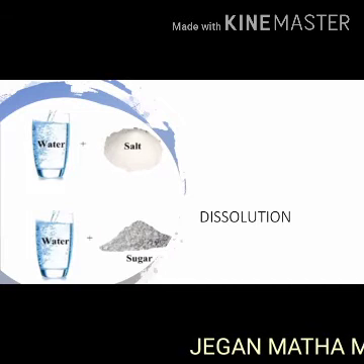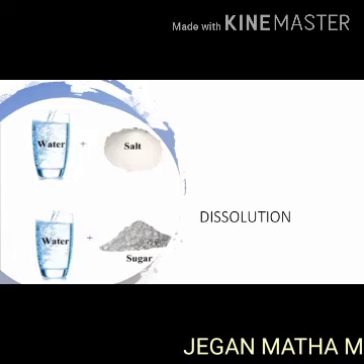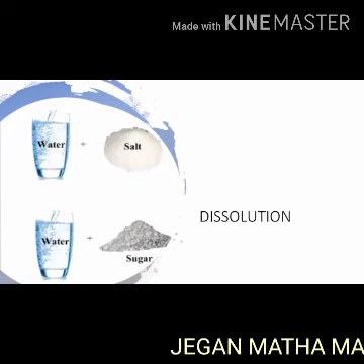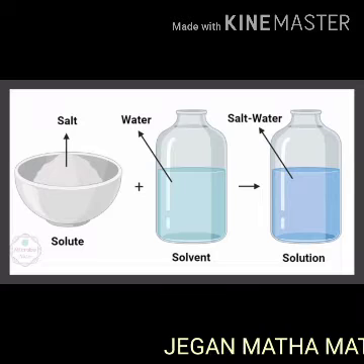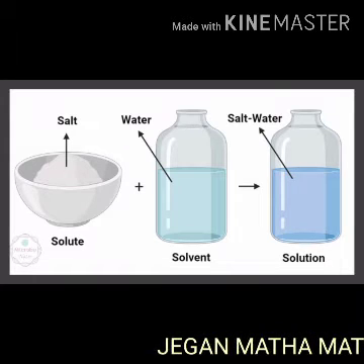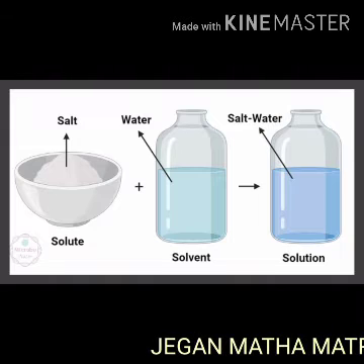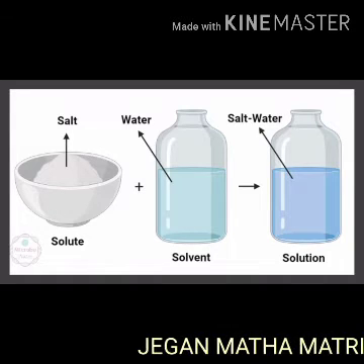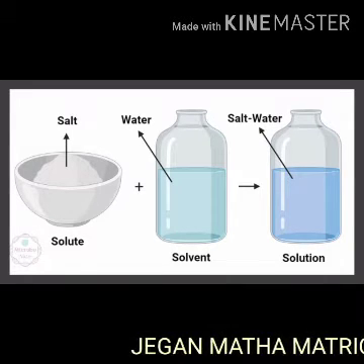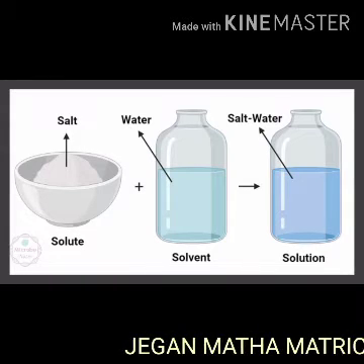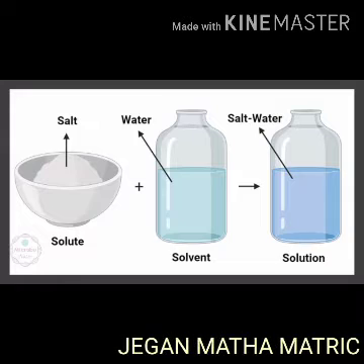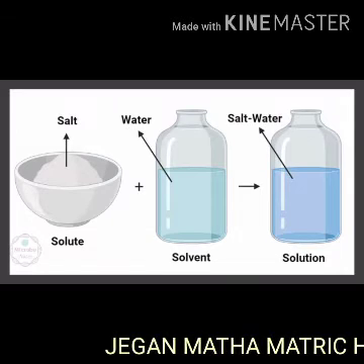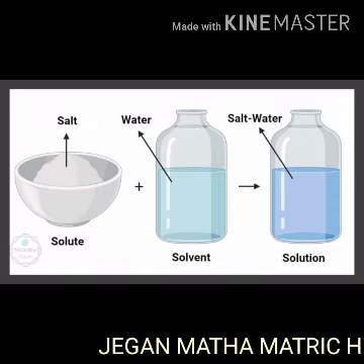Dissolution. The spreading of solid particles, that is, broken into individual molecules among the liquid molecules, is called solution. Solvent is a substance that dissolves the solute. Solute is a substance that is dissolved in a solvent to make a solution. When solute is dissolved in a solvent, it forms a solution. That is, solute plus solvent gives solution. Water is known as the universal solvent. It dissolves a wide range of substances.